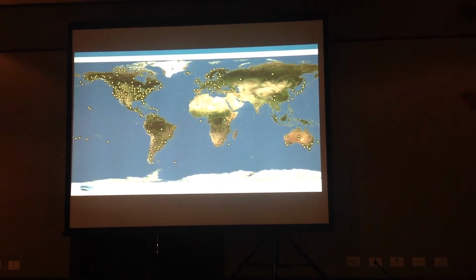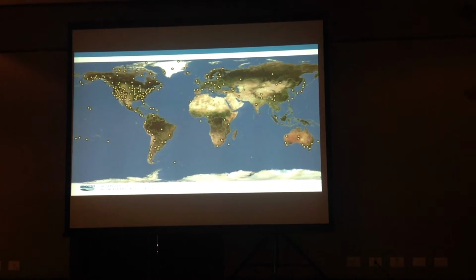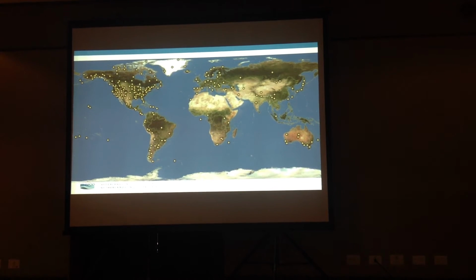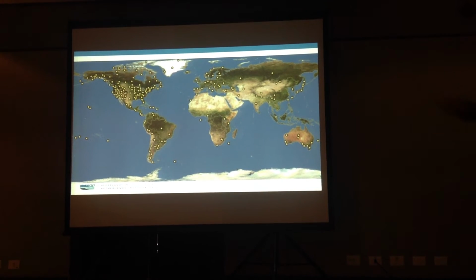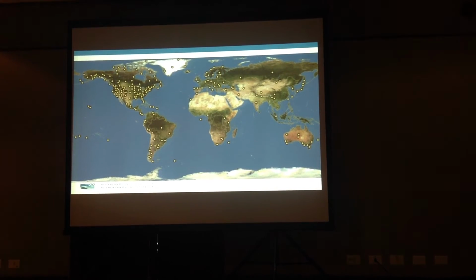So this is just a picture I pulled from the internet that shows some observations of dandelions all over the world. I'm pretty sure it's not complete, but it gives you an idea that it has a pretty cosmopolitan distribution, where it's originally from Europe, especially North America. It's been pretty successful in colonizing mainly disturbed habitats.